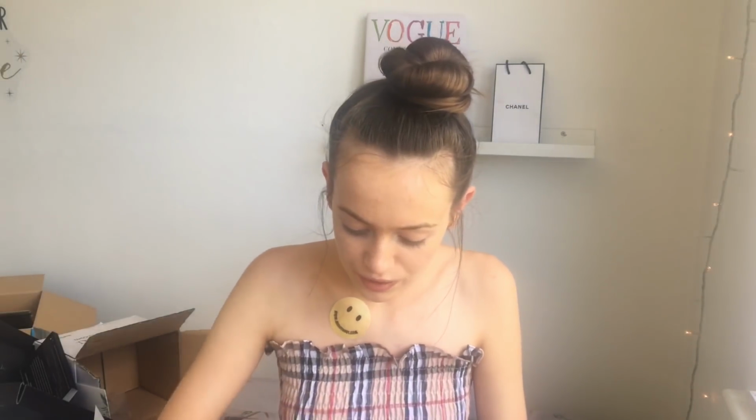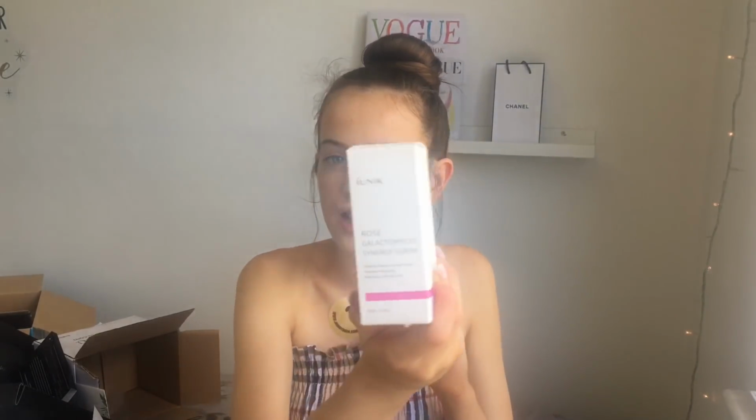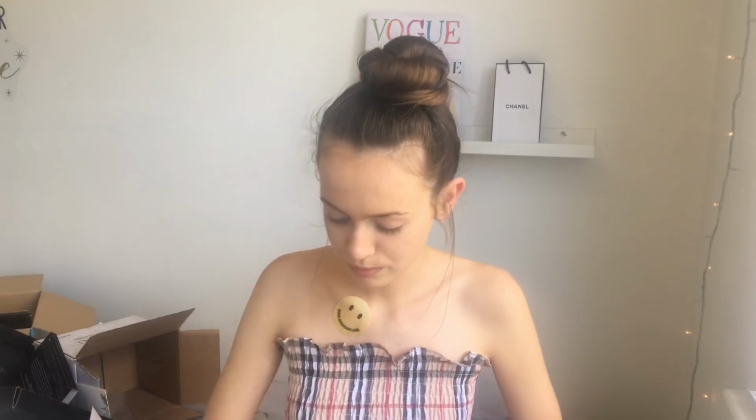It's so annoying. This was from a lovely brand called Unique, I don't know, but they sent me the Daily Moisture Cream, Calming Gel Cream, the Rose Glitter Essential Toner, and the Rose Thingy Mabob Synergy Serum. So that is everything that was in my package, and I can't be grateful enough.